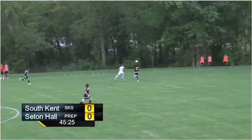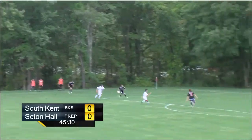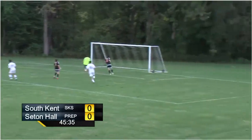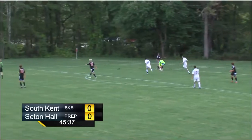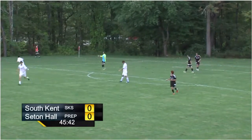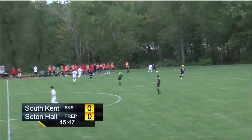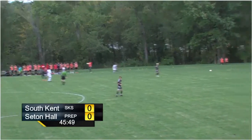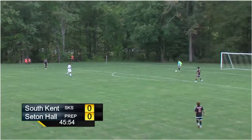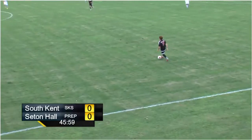Yeah, there is another cross to the front to striker. JR is trying to get back. Ross. An attempt here. Shot by De La Torre goes off the post. That was not De La Torre. That was 25. William Monroy. As that one, coaches thought that was going wide. It rang off the post. Lucky for South Kent. One can say Hunter knew the post was there, but I wouldn't have let it get that close. Yeah. Hunter sends a hard pass to Dahl.